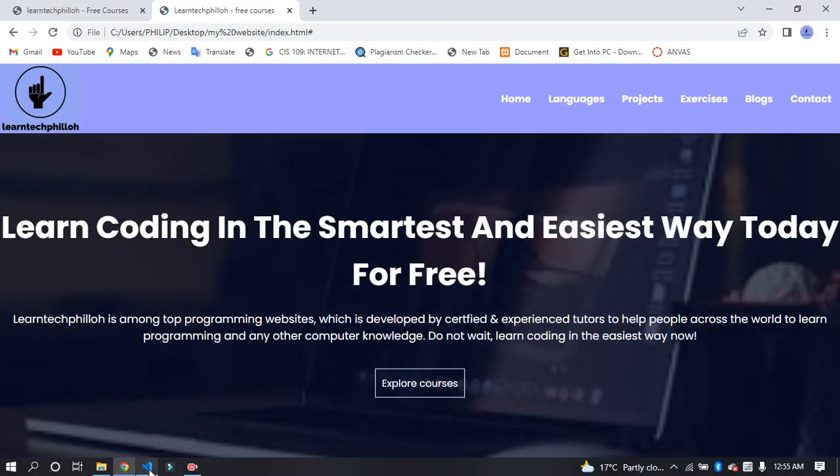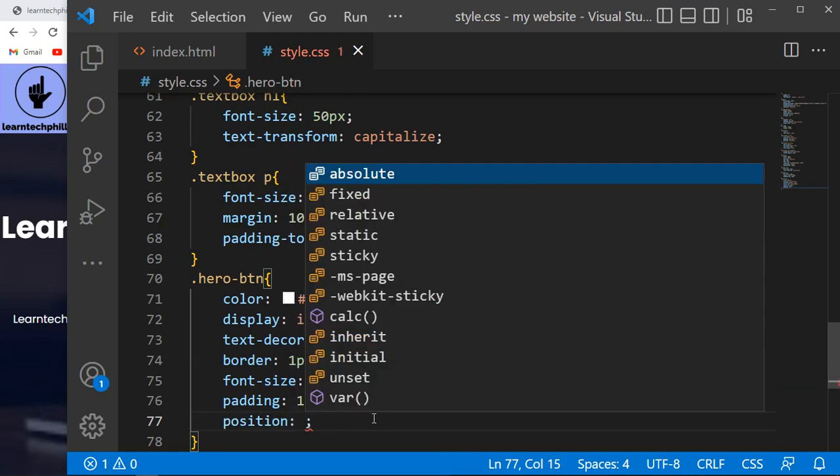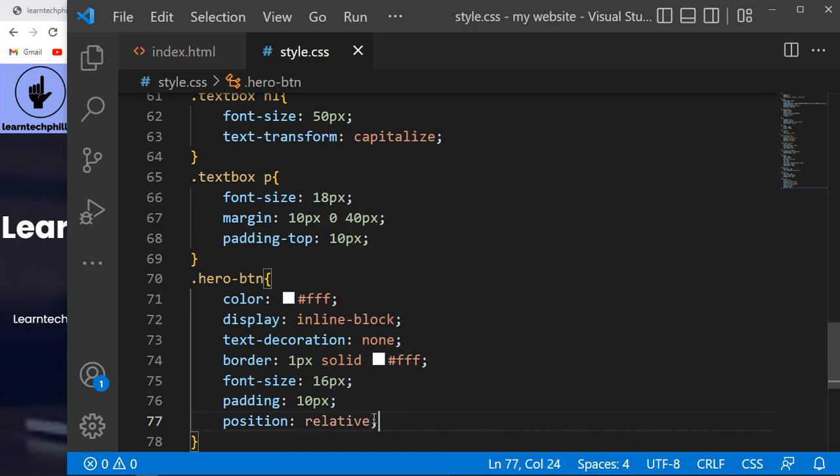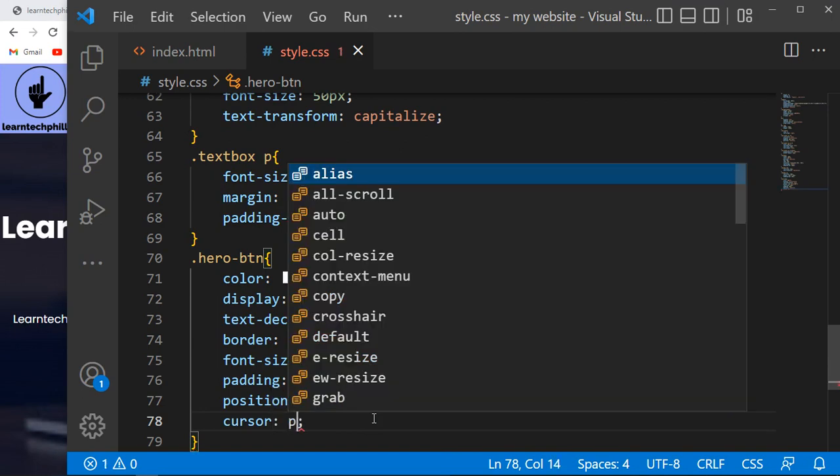Now continue, and then we'll have the position. The position will be set relative. Then we'll also have the cursor, which is pointer. Good.